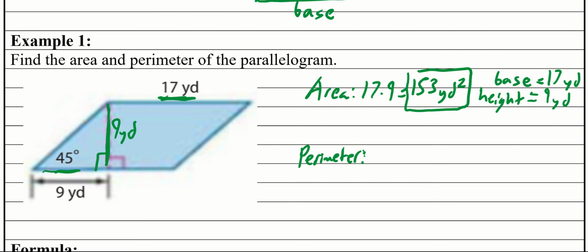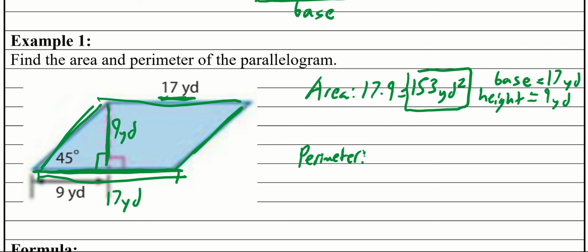Okay, so for perimeter here, notice we have two of the sides already technically. Both of those bases would be 17. So I'll go ahead and just label this just in case we are unsure. This is 17 yards. This is a parallelogram, so the opposite sides are congruent. So that's how I know both of them have to be the same. And then if I want to find these two sides here, I can also use things that we've talked about with 45, 45, 90 triangles. Remember, we said with these triangles, the two legs are both going to be the same. They would both be A. So in our example, they're both 9.